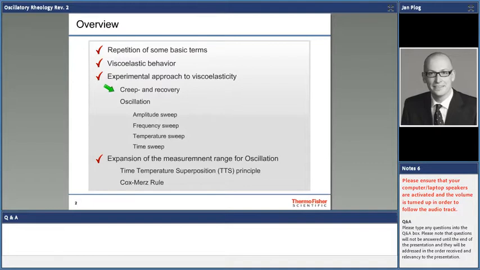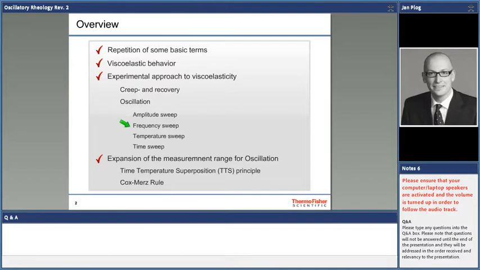So always when you want to mimic small stresses like gravitational sag, for instance, when you are interested in leveling and sagging behavior for coatings or some food coatings whatsoever. But more importantly, the focus will be on oscillation. I'm going to talk about the amplitude sweep. What do you have to do? How is it being conducted? What is the information you get in terms of linear viscoelastic regime, but also yield stress?